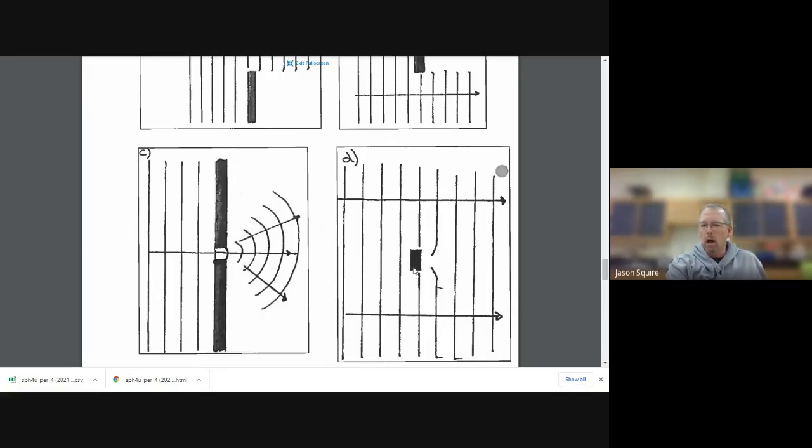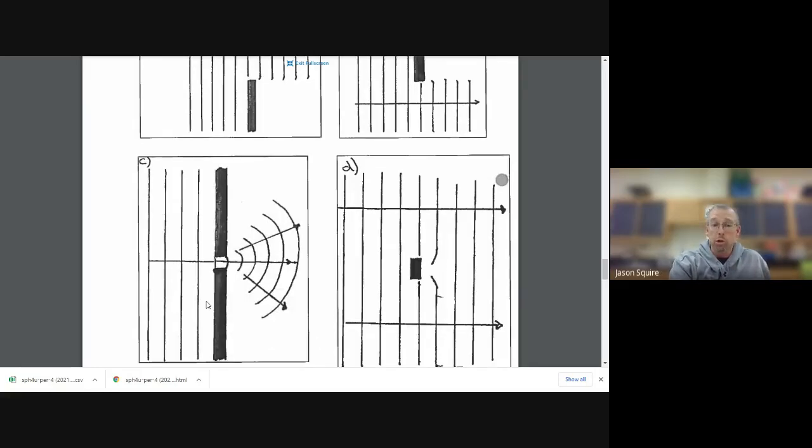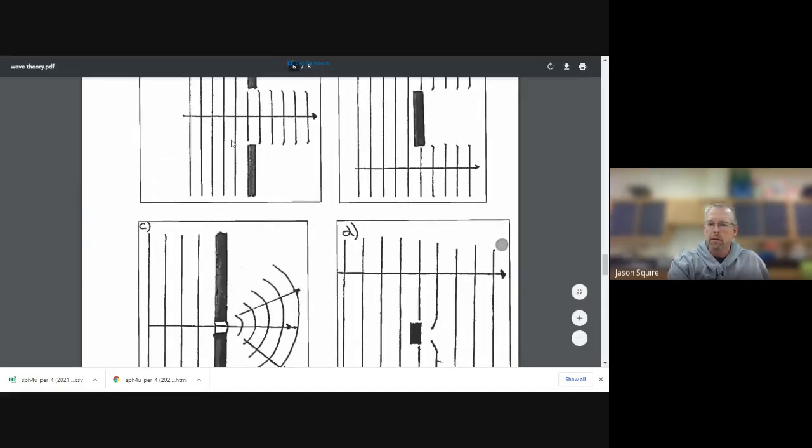Here, a small obstacle, and you can see there's a little dead spot right afterwards, but pretty soon those waves take over that dead spot and carry on, okay? So what is this showing? The size of the opening or the size of the obstacle needs to be closer to what the wavelength is, right? If the opening is bigger than the wavelength, you don't get any significant diffraction.